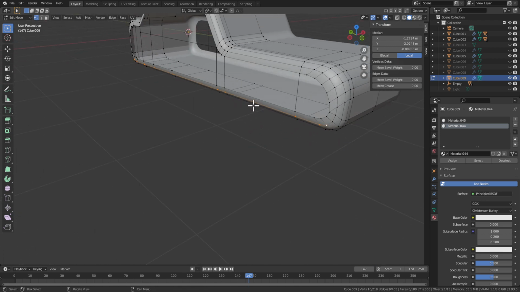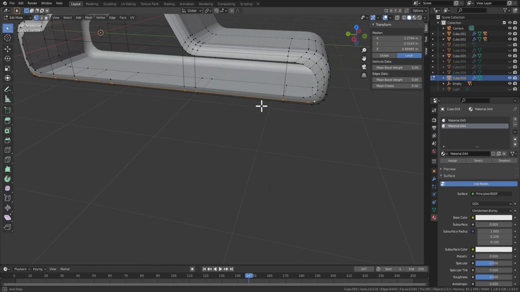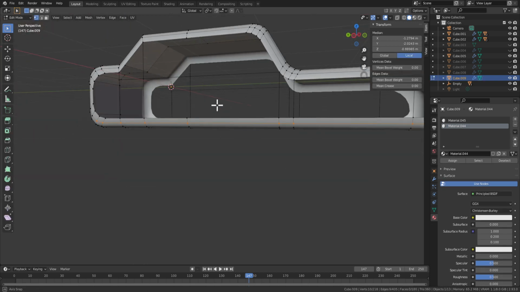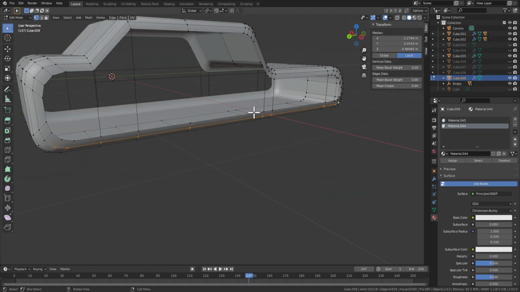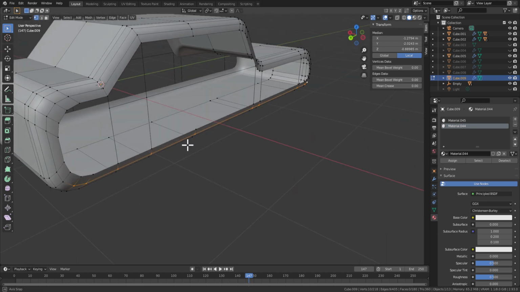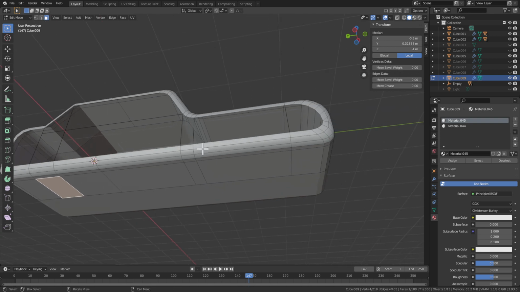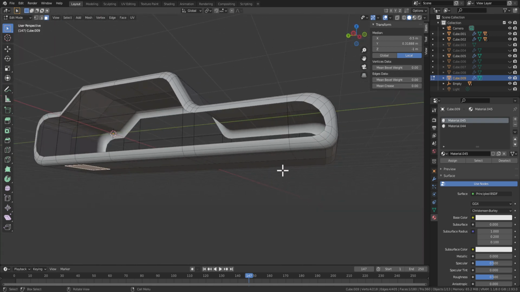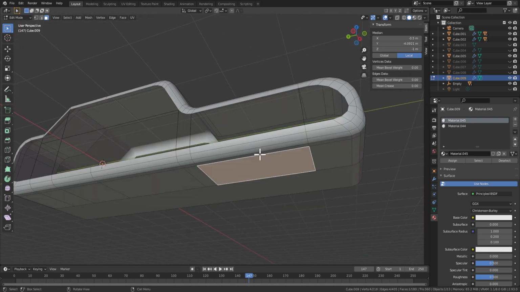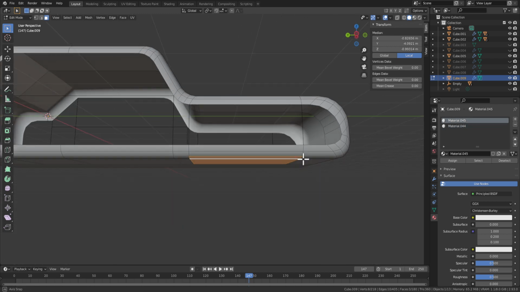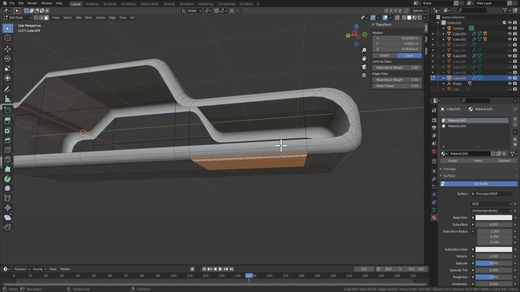Let's leave it like that. We just try something different. Let's say we need a space for tires, for wheels, right? Could we do it like that? Maybe we could.